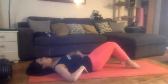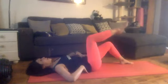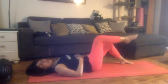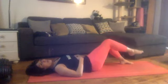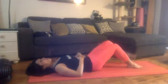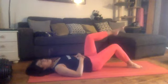At the same time, you also want to feel that your lower back is flat against the ball, not coming up away from the ground. So as you breathe out, you're going to take the foot nice and slowly back down towards the ground. And we're swapping legs, so we're alternating legs each time we go.